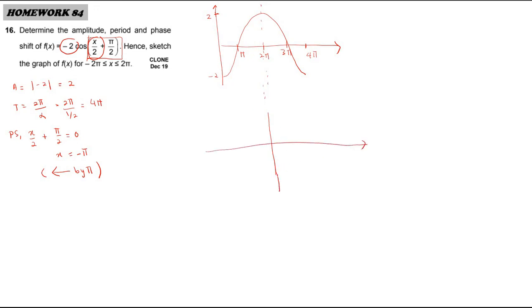Okay, ambil sampai 2 pi. Ni 2 pi. Pi. So, kalau sambung lagi sebelah. Sinilah. Amplitude 2. Negative 2. Sini negative pi. Negative 2 pi. Okay, this one is from negative 2 pi until 2 pi. Ini untuk satu cycle. Tapi kita tengok soalan nak negative 2 pi, 2 pi. So, macam ni bentuk dia. And then lastly, kita akan buat phase shift. Phase shift, graf ni akan gerak ke kiri sebab kita dapat x equal negative pi. So, negative meaning move to the left by pi unit.